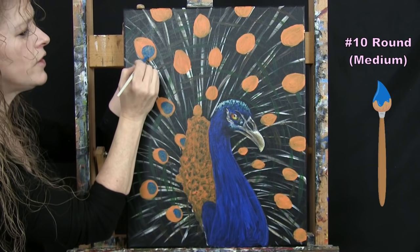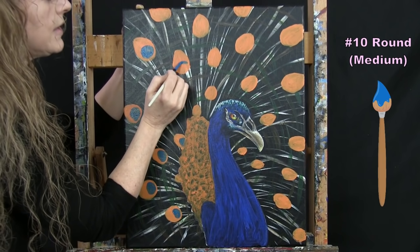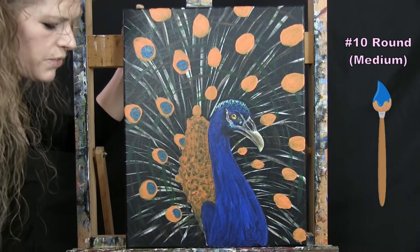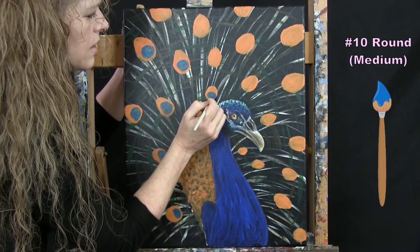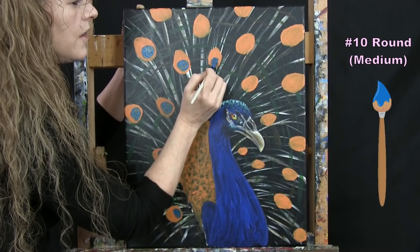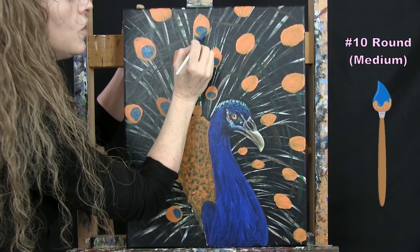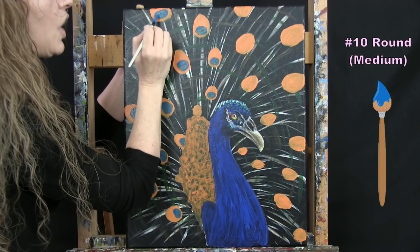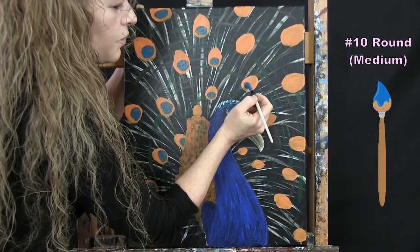You might find that you want or need to do a second layer on these, depending on the type of paint that you're using. If it's a little bit too see-through for you, you can certainly add a second coat to it. It is going to take on the color that's underneath it, so it will have a bit of that orange speaking to it as well. So a second coat would help to eliminate that if it's too overpowering for you.